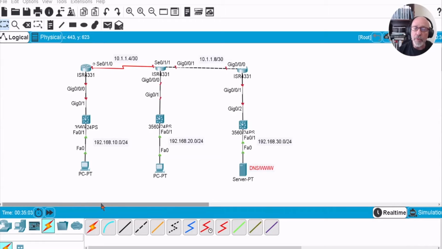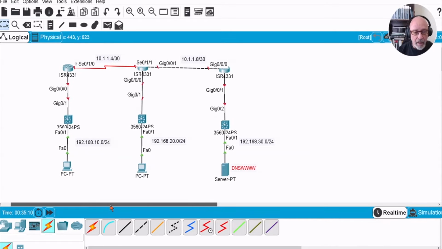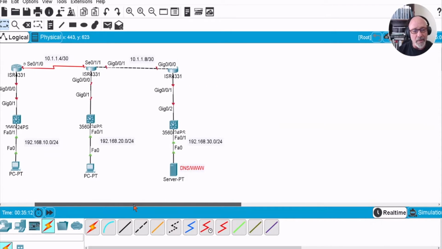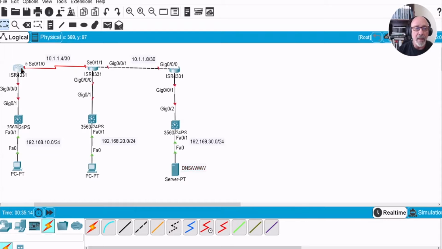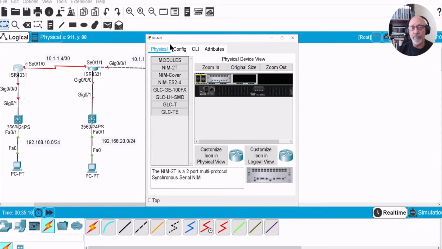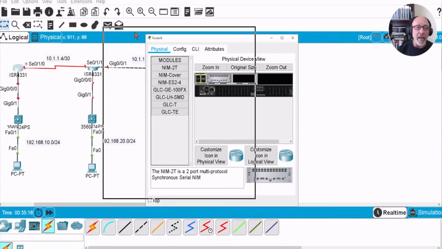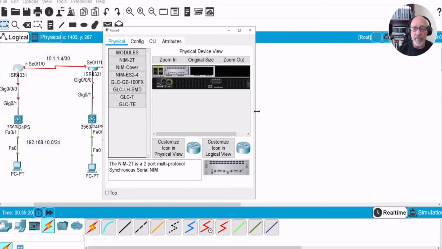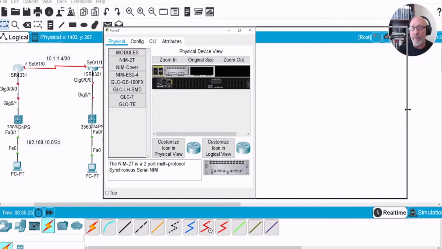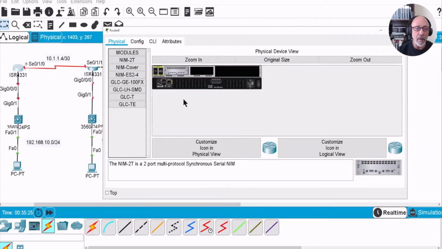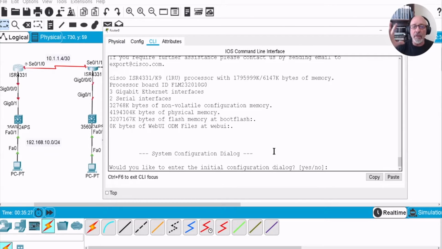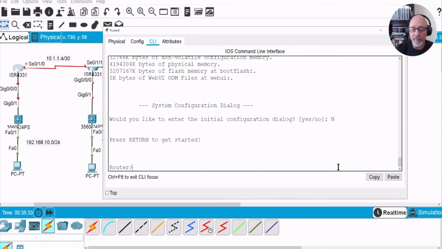What I like to do, you need to learn how to work comfortably. So this gray bar down here, I move my lab over to one side, where I can see everything. I click on my router, one click. If all I care about is this right here, I cover the other two up and open it up as wide as I can, so things are not crunched up. I see people working these little screens like this. You're not on your phone. You want to be able to see everything.